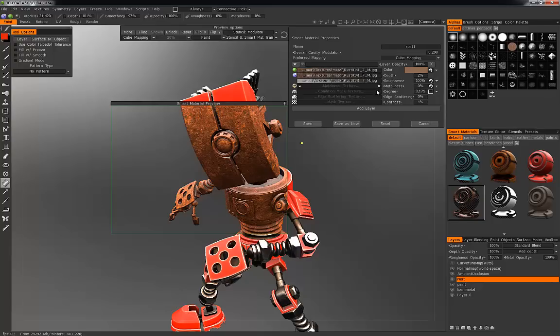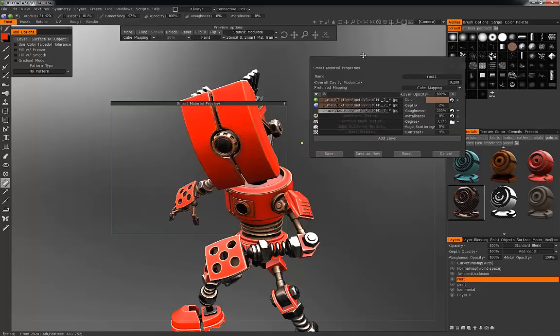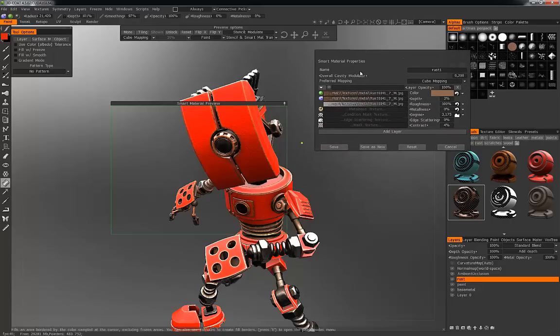Okay, so for the metalness, 0 is okay, because I really don't want this to be metallic. And last, I want to set some painting condition, and I want this rust to act more on the curved areas. There is this bug: when I change the painting condition, the window moves. So with the overall cavity modulator, I can make this effect wider on a global basis, and now with the degree I can change the degree, let's say really subtle.